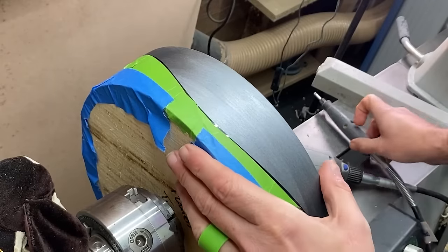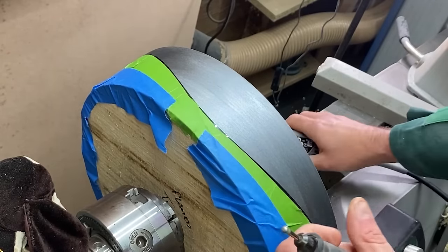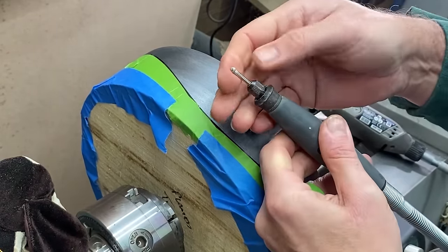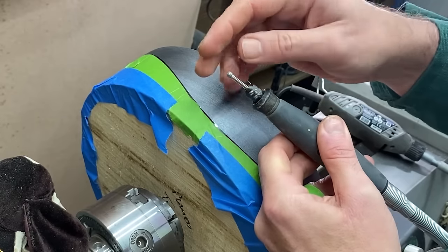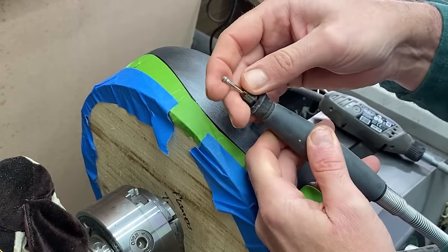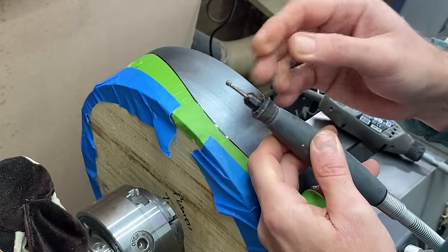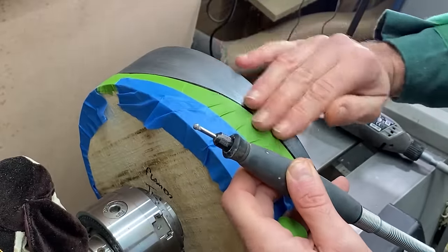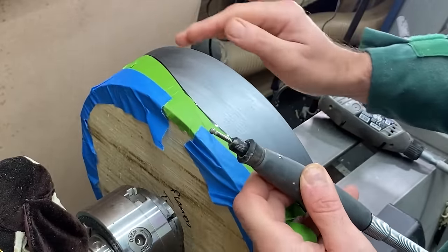Okay, we're just about ready and set up for creating this pattern. Now I'm going with a diamond tip burr this time rather than the cutsole because I think it'll do a slightly finer job on this surface.